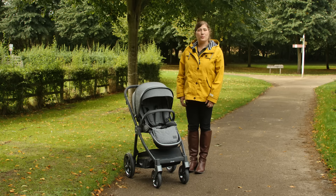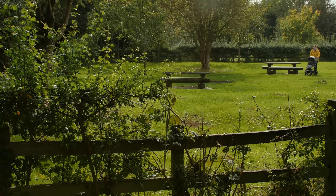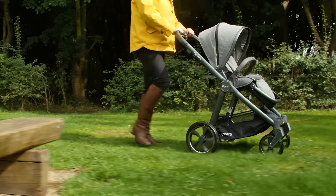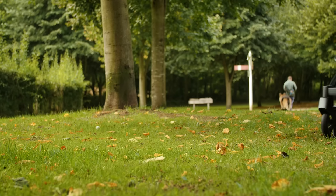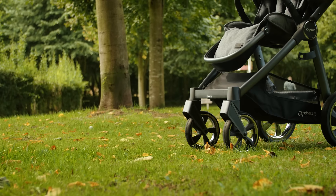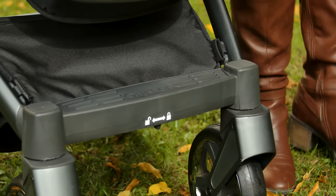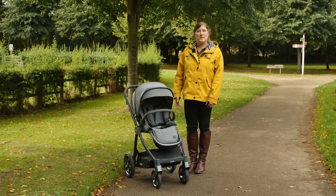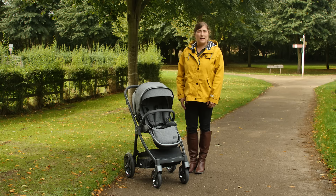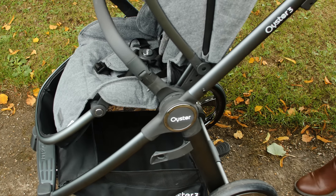If you're looking to use your pushchair for park walks on paths and grass, the large rear wheels will stand you in good stead. City goers will really benefit from the swivel on the front wheels, which can be locked in the fixed in-line position for even terrain using a handy single switch on the underside of the footrest. The brake is right in the centre of the rear wheel axle and it's easy to pop on and off with a touch of your toes.